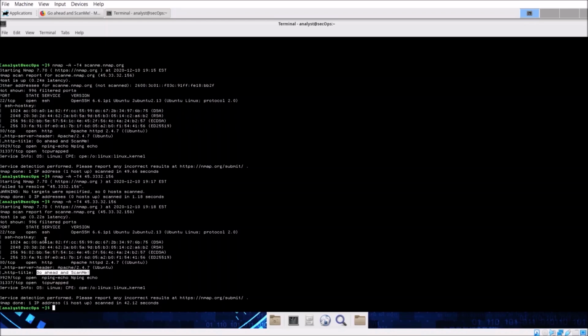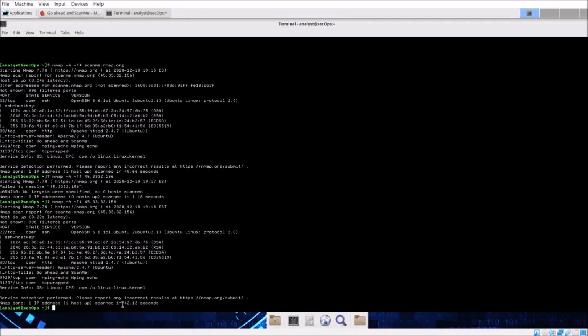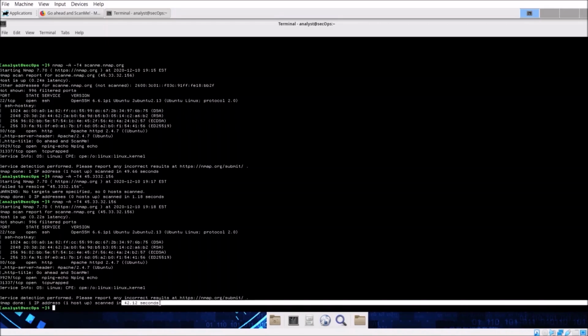So we're able to see from our scan that we have the TCP ports open. And at the end of the scan, we're able to get the operating system of the web server hosting the web page. From the scan results, we know that the web page is hosted on a Linux server. We can also see the time it took us to scan the web server, and the amount of information we can derive from simply scanning an IP on a network.